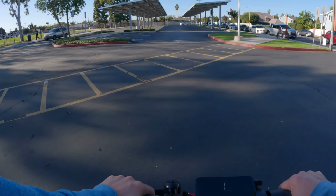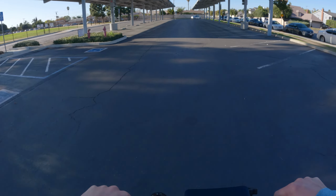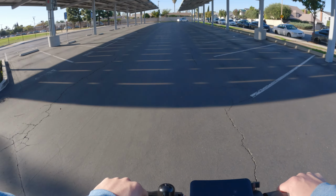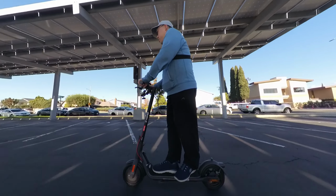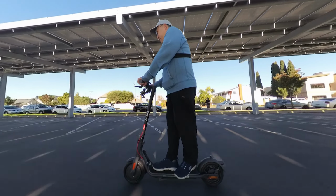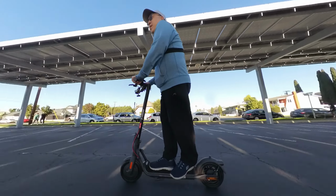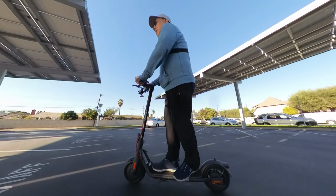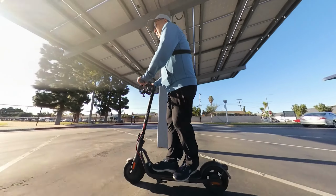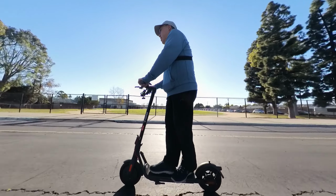Handlebars are okay, the grips are okay, they're not ergonomic, but I don't think I'll be using this to go on any 20-mile trips or anything like that. I think the maximum range on this one is maybe 15 miles. I forget. I probably mentioned it in the intro. Let's go around this way. Pretty windy. I'm not sure if you'll hear me over the wind noise or not.